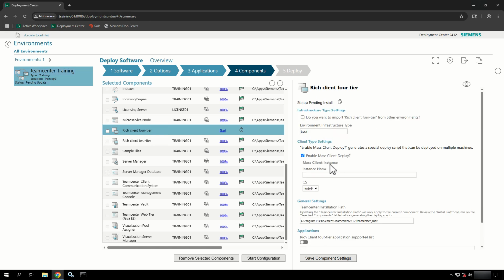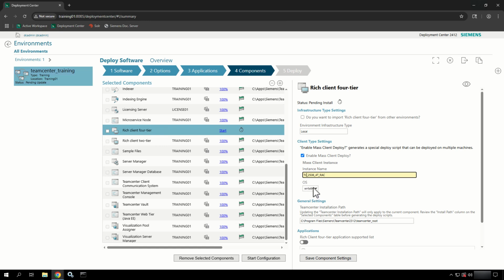So there are other options depending on whether or not you deploy this. So I'm going to go ahead and do mass client. So I want this to deploy out to a lot of users. The instance name is going to be my TC underscore 2506 4T rack. So I want it to be that, and I'm going to make this uppercase as well.